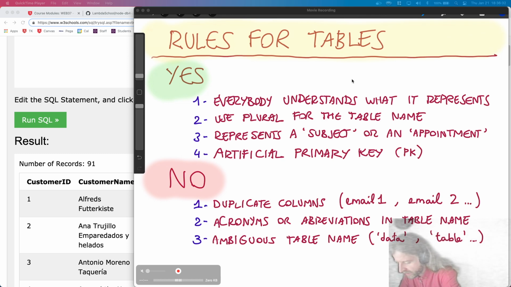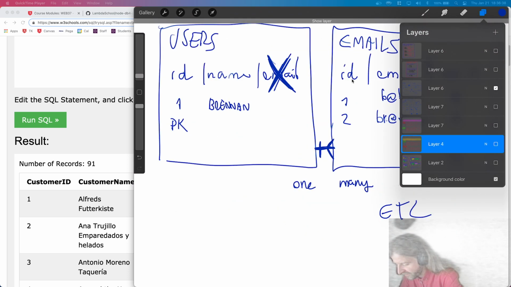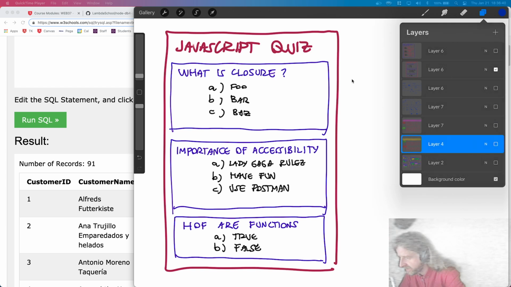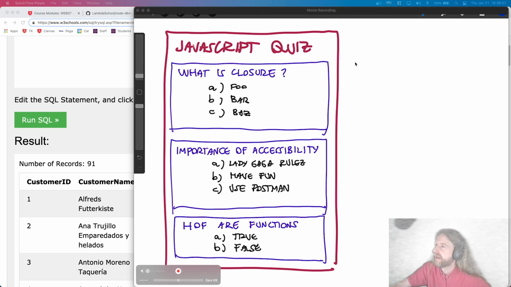So I'm going to show you something. I'm going to show you a design for something. Let's see if I can find it. Where are you? Okay, there it is. Cool. So imagine an app for quizzes. Here is the interface of the app. We are on a screen showing a quiz. Presumably there can be more than one quiz in the database.